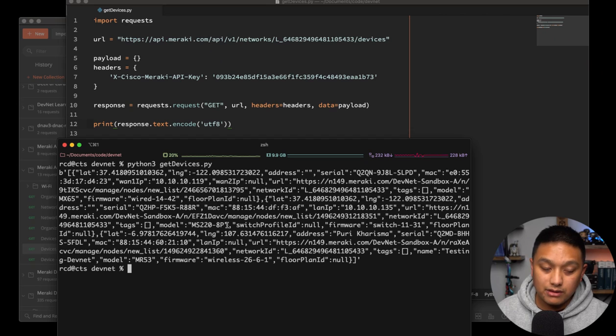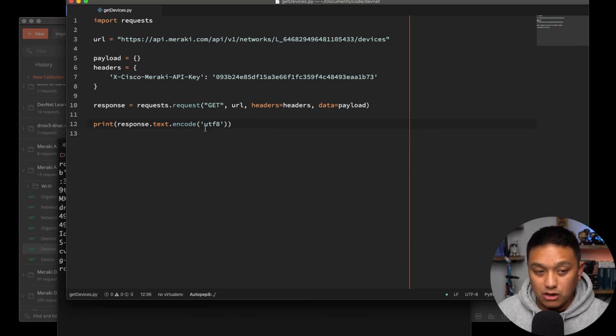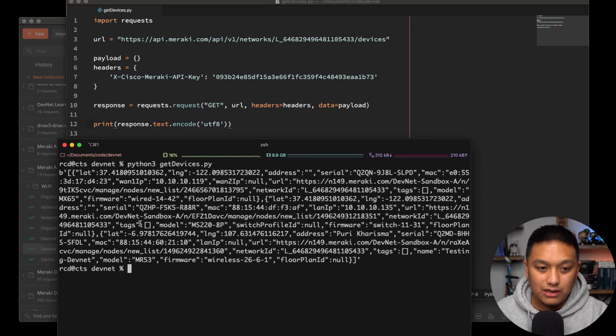The objective of the DevNet Associate is to get a list of devices. You can do it this way, and you may get asked a question on the exam about the structure, or what is required in order to get the list of devices. It may put out some code, and you have to pick what's missing or what needs to be added to get the right response, or what kind of code will provide the output they give you. But this is definitely not a nice way to look at this.